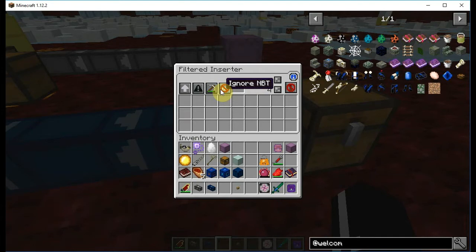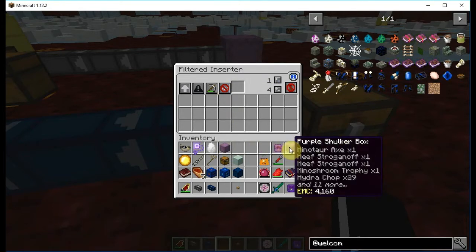You can also ignore NBT data completely, so if you've renamed something with a name tag, it'll still move it as if it was the same item, because NBT involves things like naming. I know metadata and NBT is all kind of the technical code stuff, but various manipulations of an item are very important. For example, with a shulker box, everything in its internal inventory is considered NBT data.